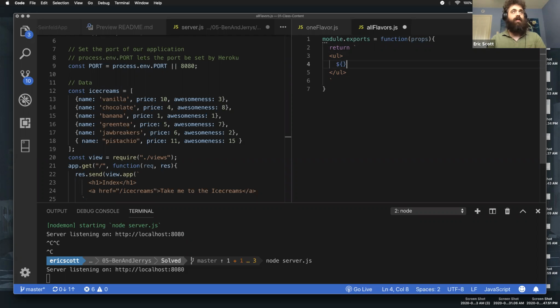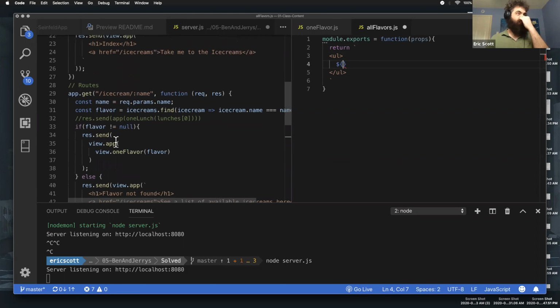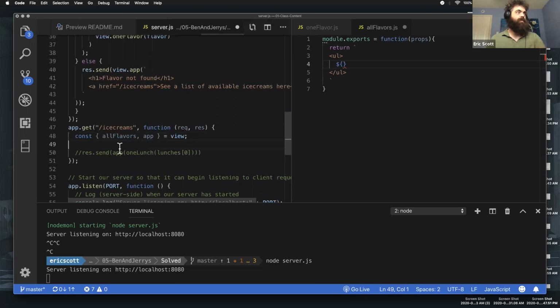So I'm going to pull out specifically, let's see what we send to this route. We could just send the whole list of ice creams, or we could send it as a prop itself. A lot of times when you're sending an array, you'll actually send an object with an array associated with it. So let's do that.